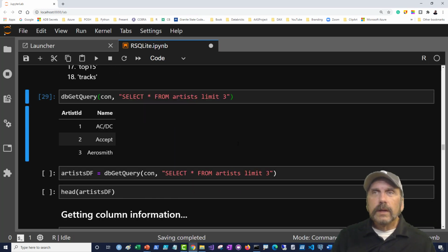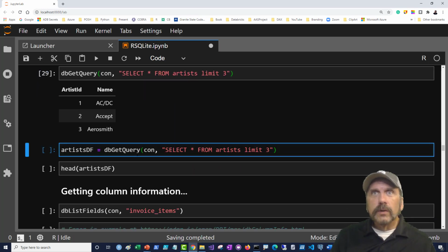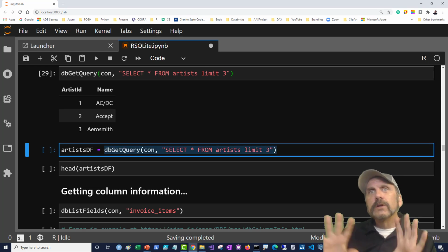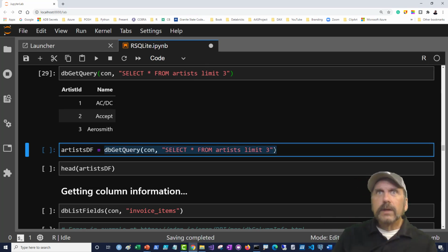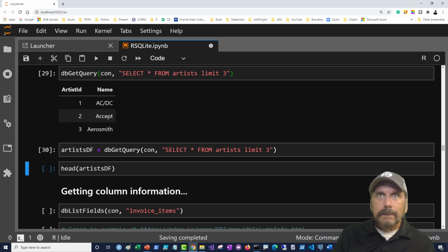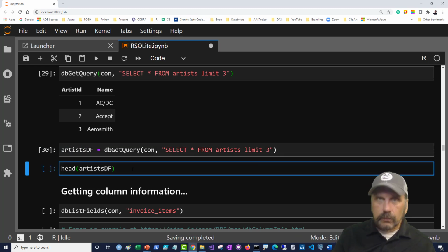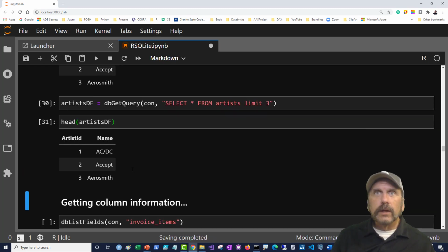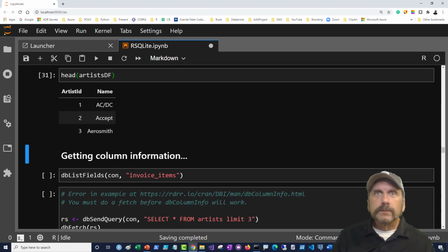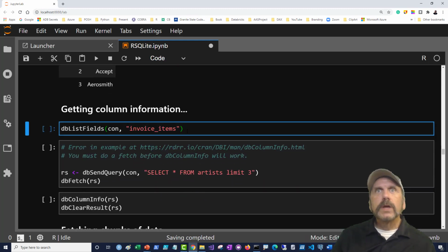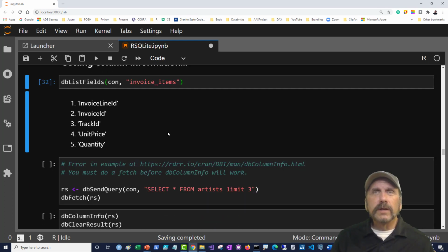And there you go. Now here's what I'm going to do is same thing, but as I mentioned, the query returns a data frame. So it's going to return the data frame to artist df, and after I run that, I can just run this and get that here. All right. And here I can also say, now that I have this connection, db list fields, maybe I want to know what's in the invoice table, and there it is, I can see it.